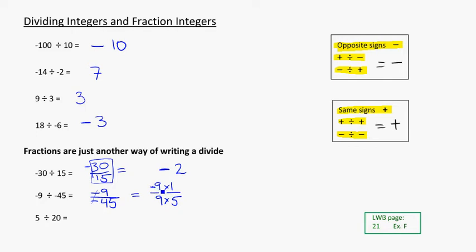And I should say that that would be a negative 9 times 1 and a negative 9 times 5 to get me negative 45 in the original problem. And I've gotten it written out this way. I can think, literally, about a negative over a negative will cancel each other out. I'll get a positive answer. And a 9 divided by a 9 cancel each other out. So what I'm left with is just the 1 and the 5, so I have the answer 1 over 5, one-fifth. And here, positive, because negative divided by negative will give me a positive.